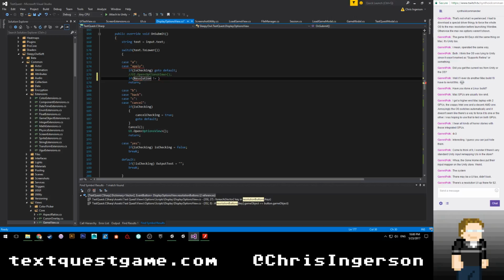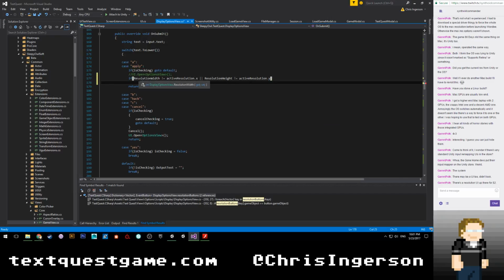Resolution. Oh, width. If resolution width does not equal active resolution dot x, or resolution height does not equal active resolution dot y, then we will start our code.